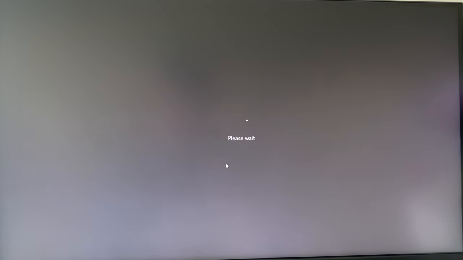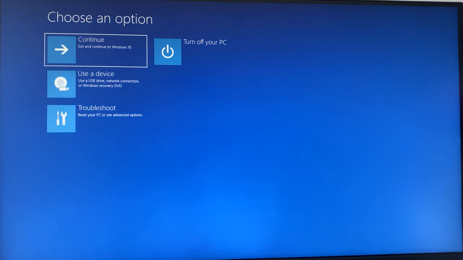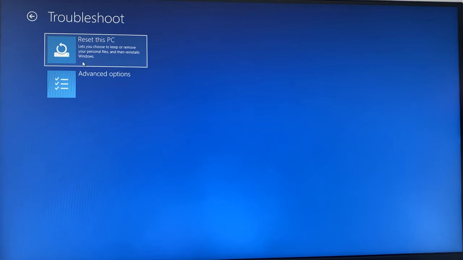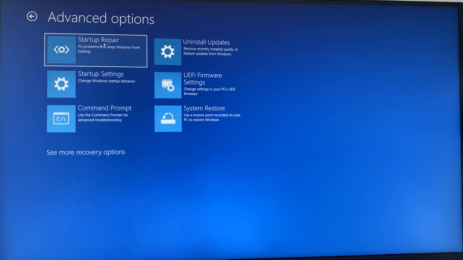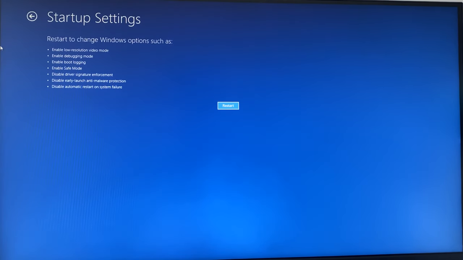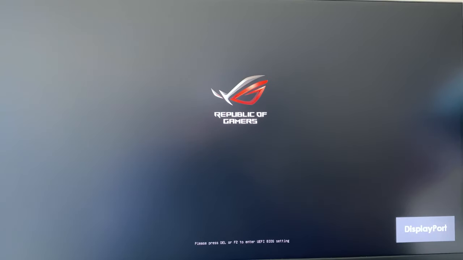And this is going to bring us to our boot menu here, which is how we will get to where we need to be. So I'm going to click on troubleshoot because that's the area that they put this thing. Advanced options, and then we're going to figure out how we want to start up. So pretty simple. We're going to click startup settings, and it's going to give me my options for safe mode after I hit restart here, which is what I'm doing right now.